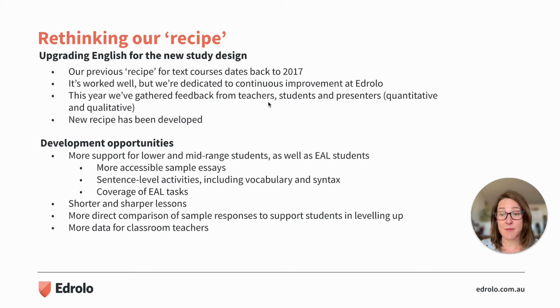So, the development opportunities that we identified was that schools would really like more support for their lower and mid-range students as well as their EAL students. Schools felt that our content was pitched a bit high at times. So this could include things like more accessible sample essays, more sentence level activities, including things like vocabulary, syntax, and coverage of EAL specific tasks. As well, some more opportunities were shorter, sharper lessons.